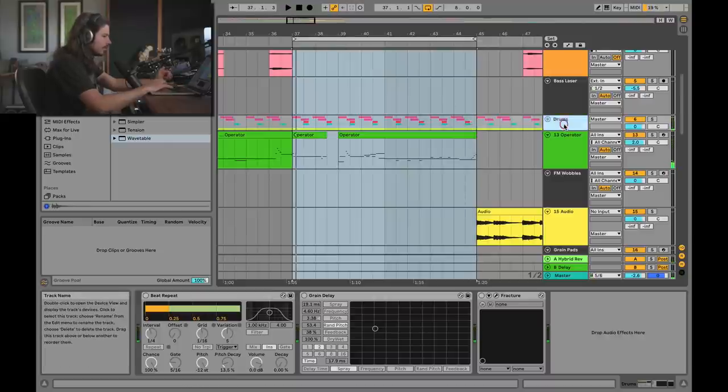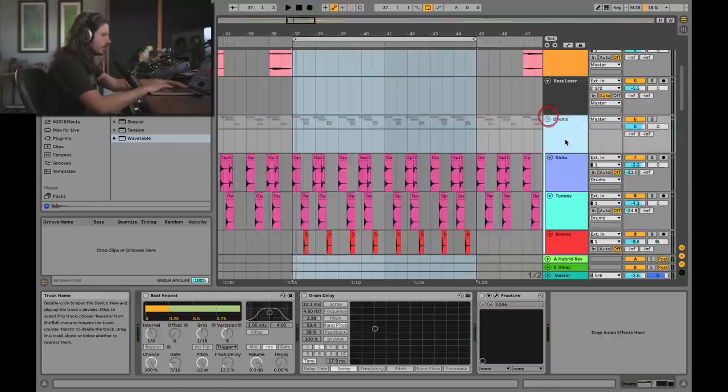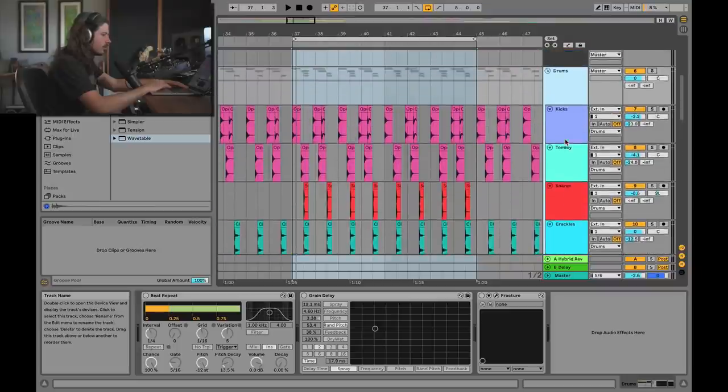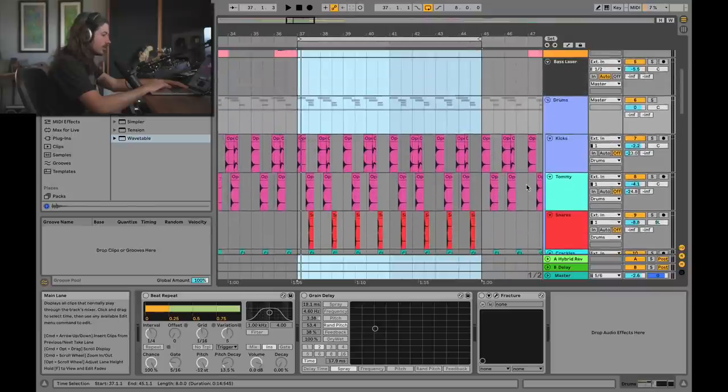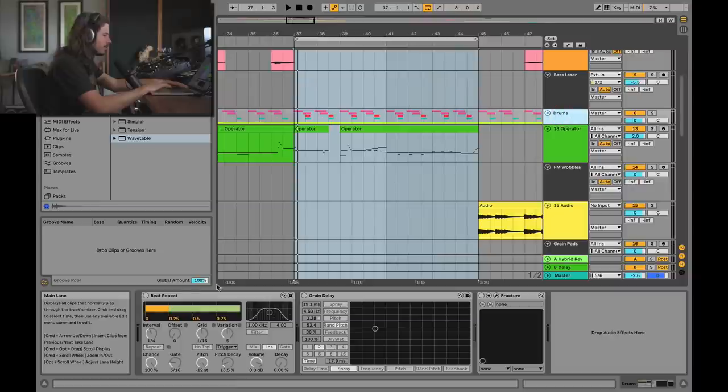So what I've done is I've grouped the drums all into one group, okay? So this is where all my drums are living at this moment. And as you can see, it's very basic, just some samples in there. So what I've done is I've put some effects on this whole entire drum group, okay? So the drums are living in this group, and these are the effects.